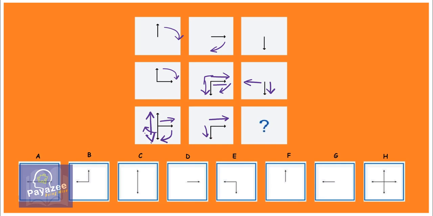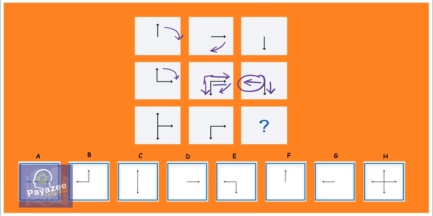Now if we look at this, what happens? The arrows on the left side are not visible. So here also, this particular pointing was not visible. Similarly, the direction which was on the down, this arrow which replaces this side is not visible on the left side. So we are able to see just two arrows here. Whatever arrows are on the left side are not visible. So what will be the answer if we again rotate it clockwise?